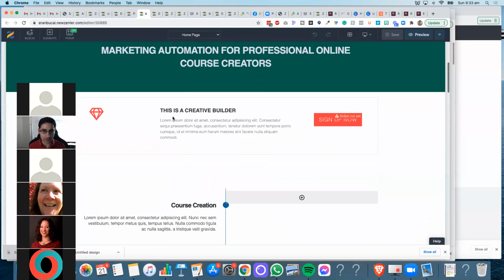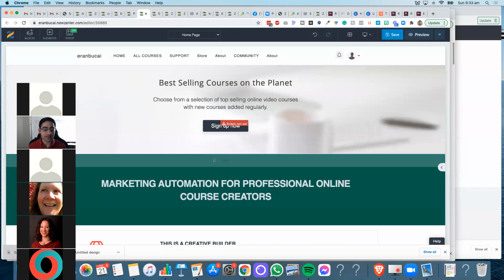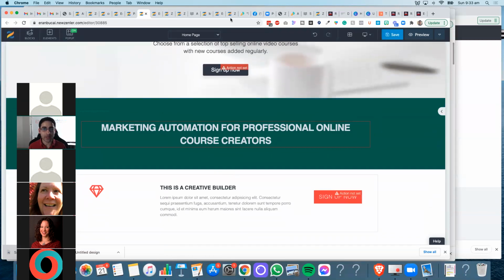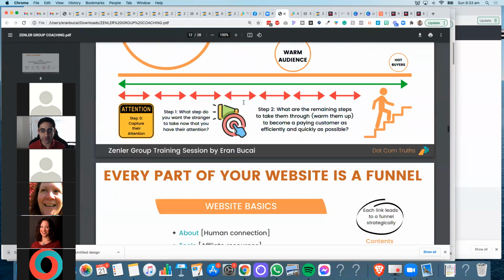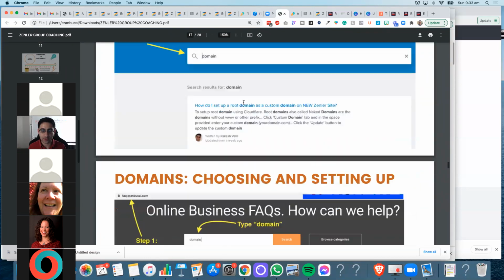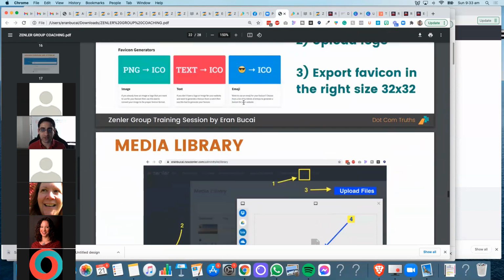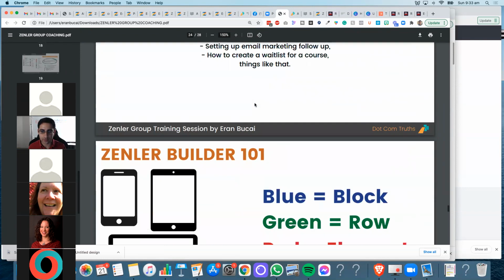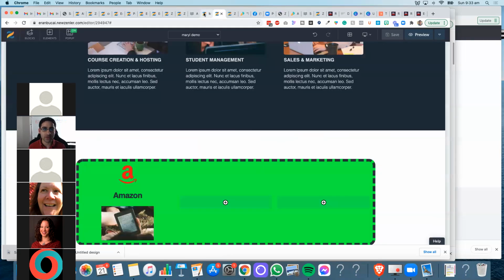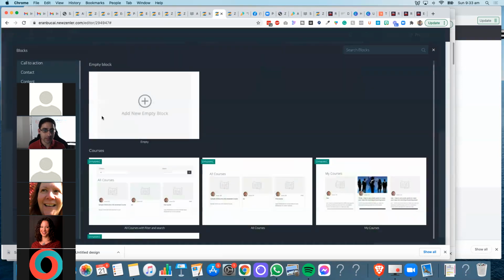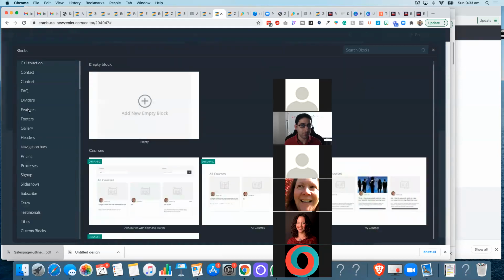But here on the pages, their templates are actually quite good. And I went through the builder here on the training. There are different ways in the builder, and you need to understand how the colors work. If you understand how the color process works, which I explained earlier, it should help you structure things really easy. And then when you're actually on the page, you basically want to click on new block and then pick a block of what you want to show.